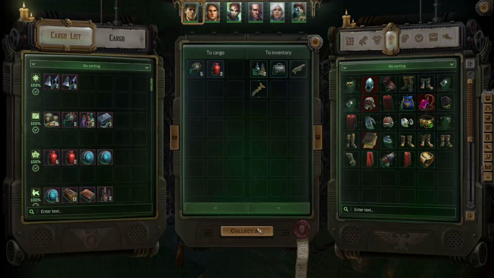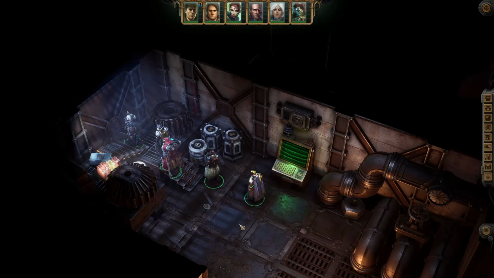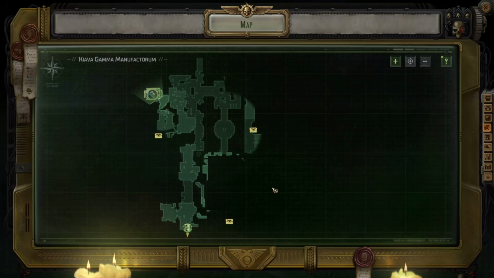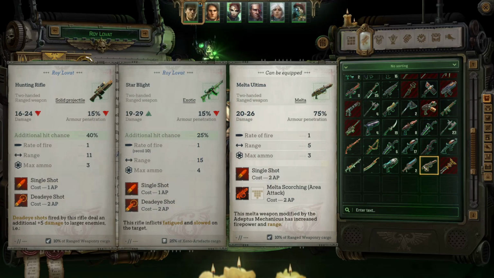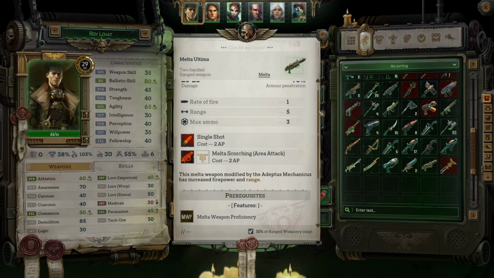The Melta Ultima is a versatile weapon, delivering high damage, approximately 140% of the standard Meltagun's damage, inflicting a substantial 75% armor penalty and boasting improved range. It proves highly effective against enemies with high armor.